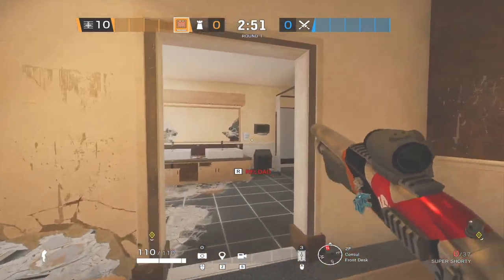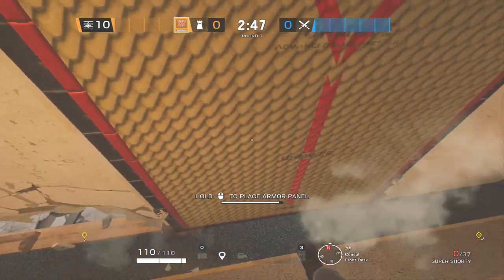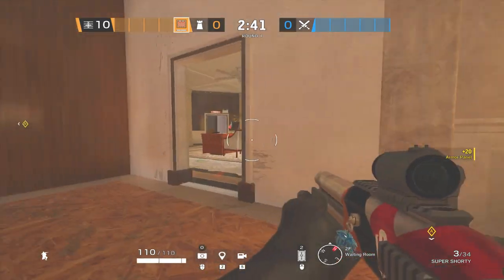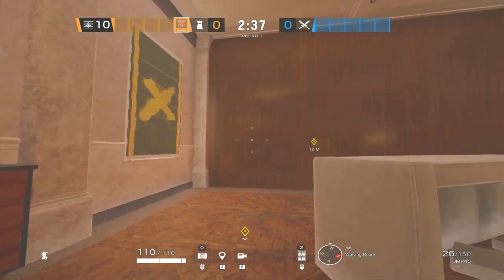Make footholds and then castle off the bathroom door. So even if they jump in there, the person that's in connector is gonna be able to see them. Hopefully nobody's rappelling on this window. They'll be able to see them when they hop in and shoot their feet. So that's one thing you can use.